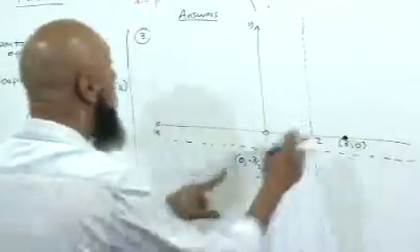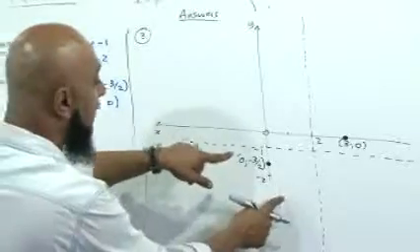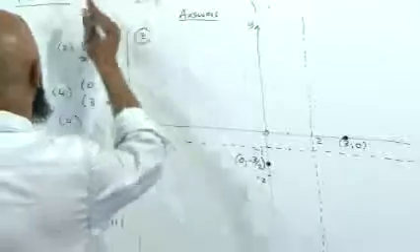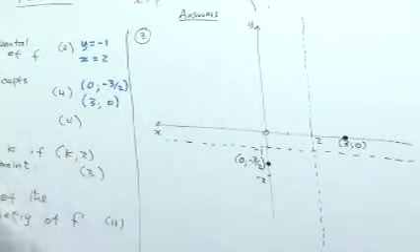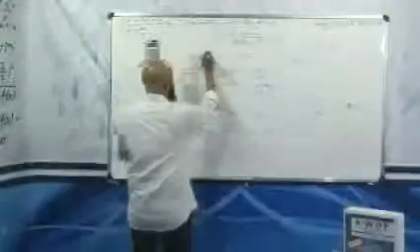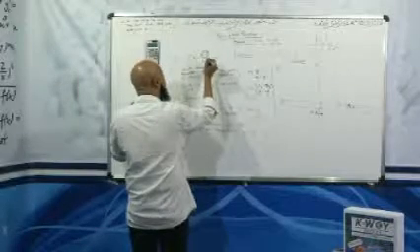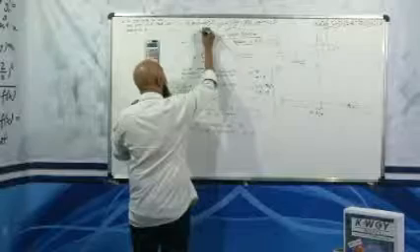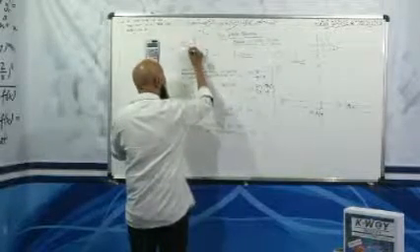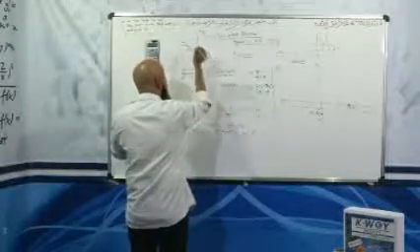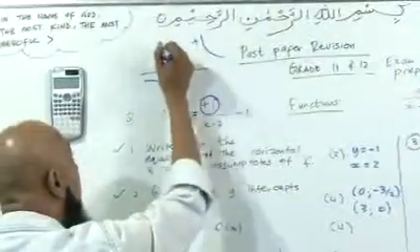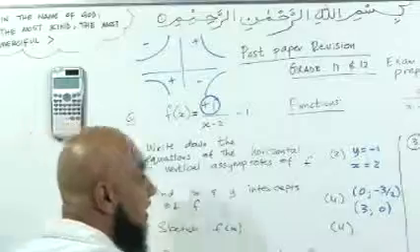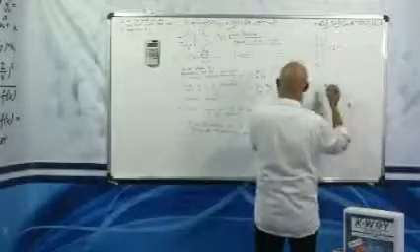Now, they are in two opposite quadrants. Sometimes they might occur in the same quadrant, and you will sketch the graph, but we know that this is positive. Just to show you, if your a value is positive, the graph appears in your first quadrant and your third quadrant. Right? So that's a positive graph. If it's negative, it will appear in your second and your fourth.